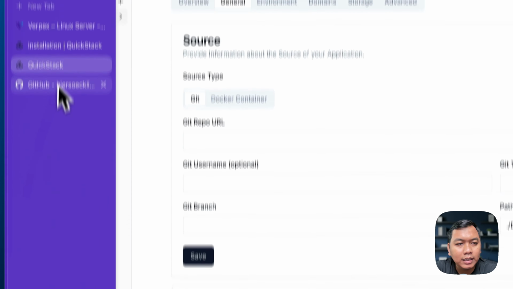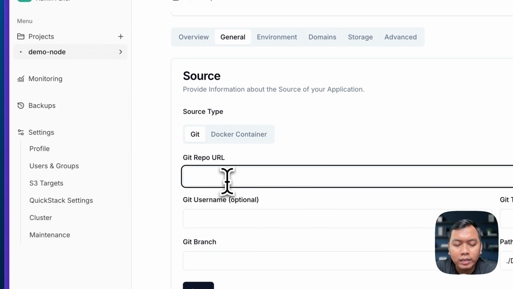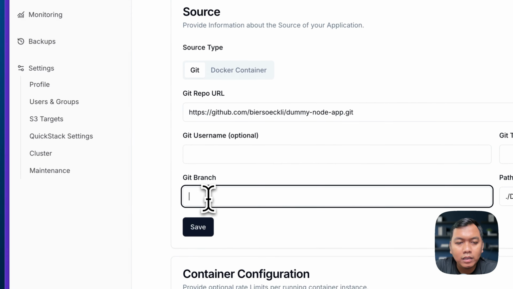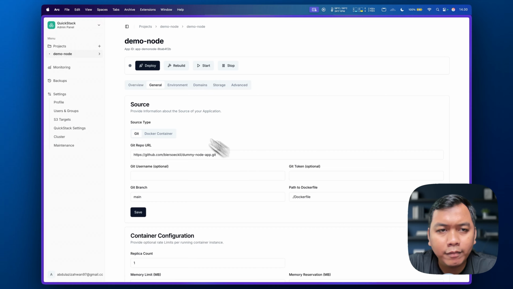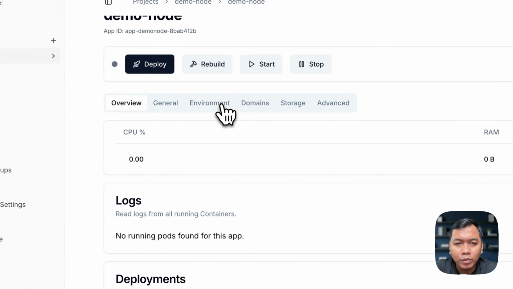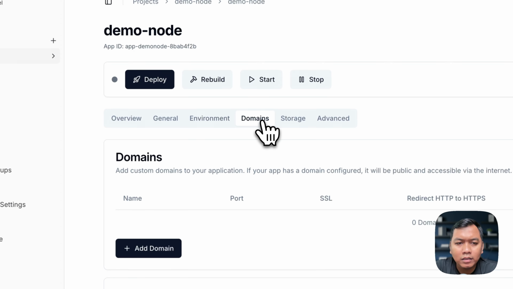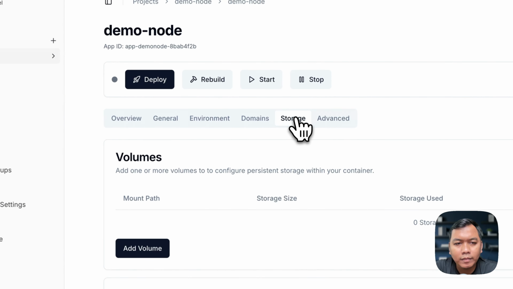So let's select Git and then select HTTPS here, and we bring the GitHub or Git repo URL here, and also set the Git branch to main, and then just save. We see source info saved. In the overview, environment, we can set up env variables here, the domain, and advanced.